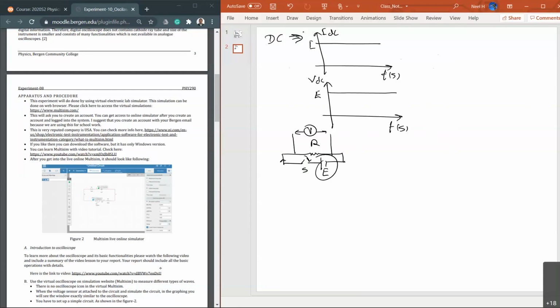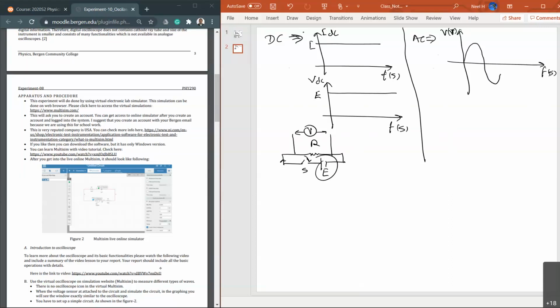Now, if you have AC, what's the fundamental difference? Most of you know, AC current and AC voltage actually fluctuate, right? So that's the fundamental difference. So you have a time axis here. If I have a voltage in unit volt, then the voltage and current for the AC is actually a sinusoidal function. So we will discuss this very soon in the next few chapters.